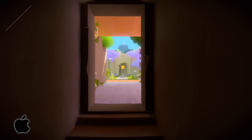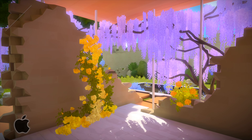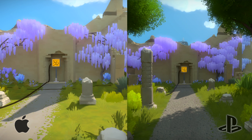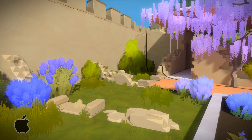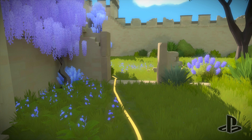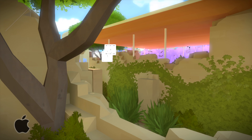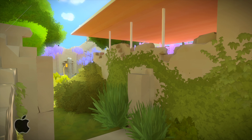On paper specs are one thing, but let's see how actual games compare. First, we have The Witness, a PS4 game that was recently ported to iOS. Take a look at the differences between the two systems. It is essentially the full experience on both devices — the iPhone version runs at a noticeably lower resolution, which shouldn't be a huge surprise on a phone screen. The graphics settings aren't to the same level as the PS4, but the content is absolutely there and honestly doesn't look hugely different. I did notice a couple of rendering issues on the iPhone 8, but once it gets an actual patch to support the 8, hopefully those will be eliminated.